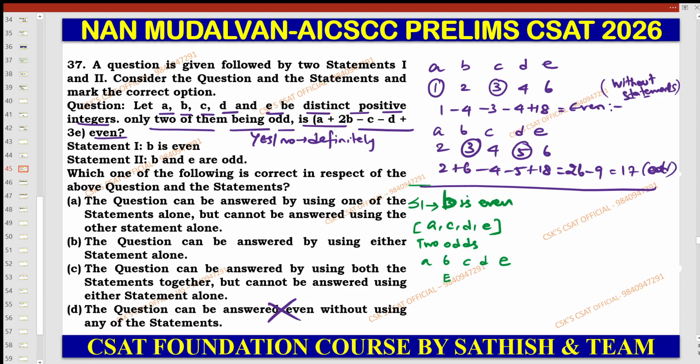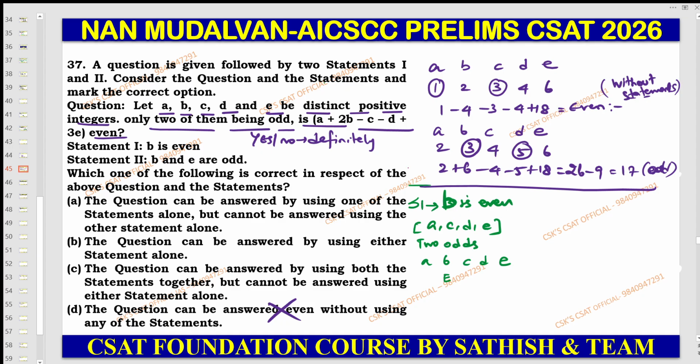Let me tell you. If you know the parity concept, you can use the parity concept. Now what I am going to do here is pick A as odd. I am picking C as odd. Two odds over. Then automatically it becomes even, right? Now you know B is surely even. Now you can pick D and E being odd because two are going to be odd. So therefore, let me choose here. Like that you have to place. Understood?